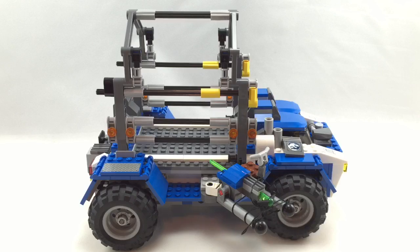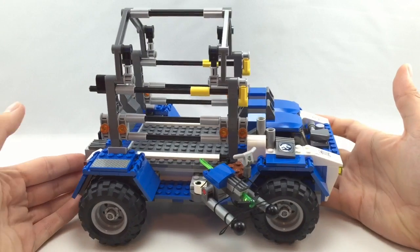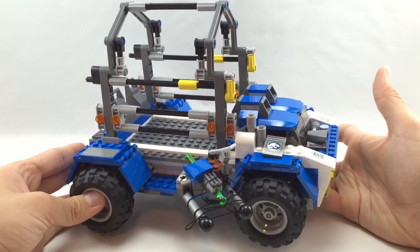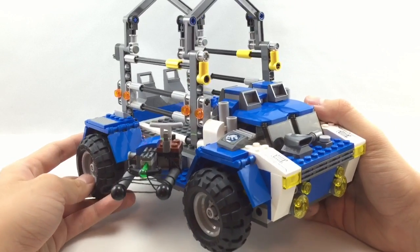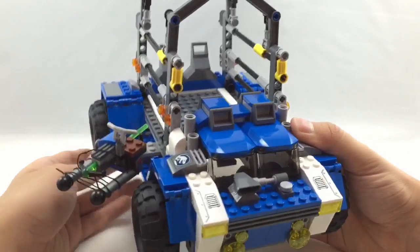Alright, so here is the T-Rex tracking vehicle, or really the T-Rex containment vehicle. And it does have some nice play features all around, and I do like the blue color scheme, but I do have a few flaws with this vehicle, which we'll get into a little bit later.